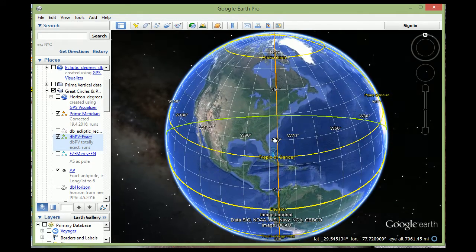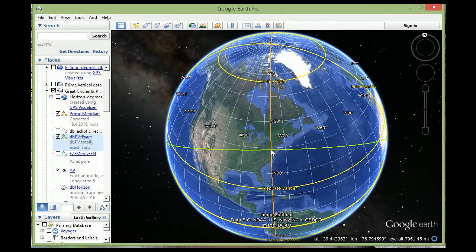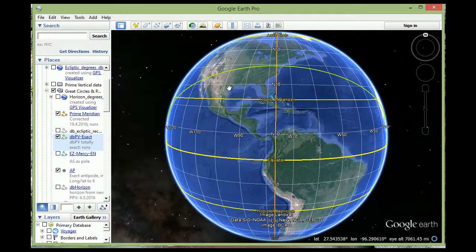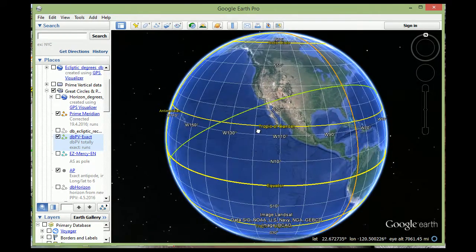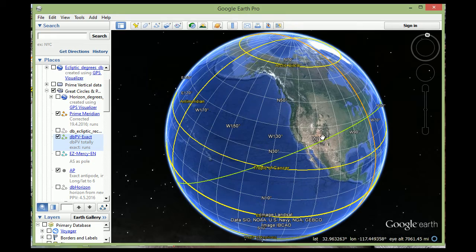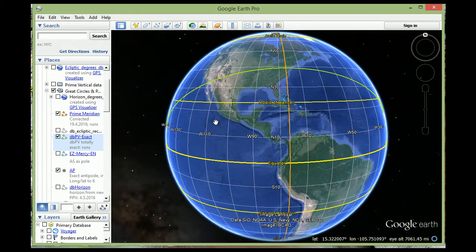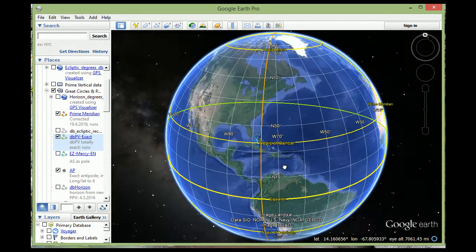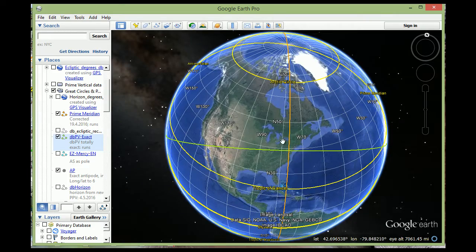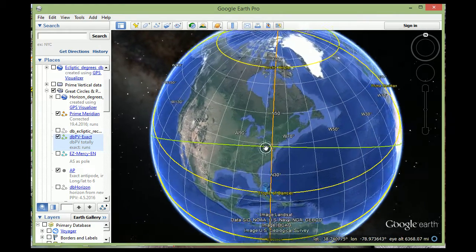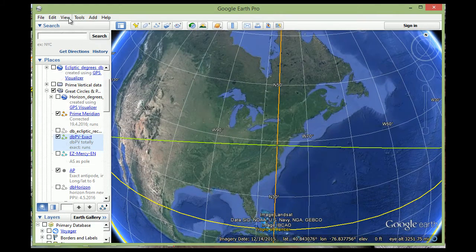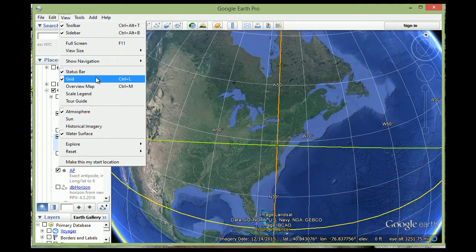What we needed here, though, this is Baltimore in the center, was a great circle. So therefore, it can't just run parallel to the equator. It has to go down here. So the Earth is actually cut into two parts, two equal parts, as you can see. Now, I'm going to put Baltimore more or less in the center, and I'm going to zoom in. Let's get this Google Grid View going there.